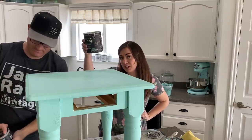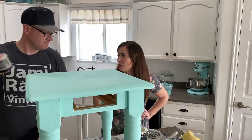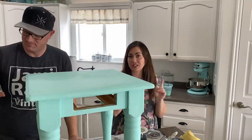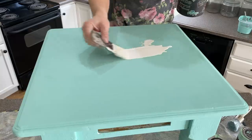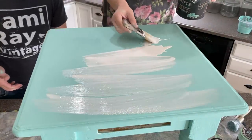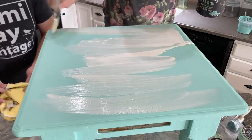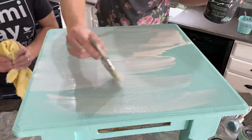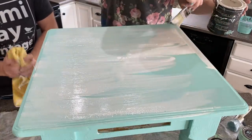I did the same thing with some leftover white swan in the bottom of this. And this is why I feel like we're always paint hoarders when you get down to the bottom of the can. Because if you have just a little bit of paint left, it's perfect for stenciling or washes. So save it. This hopefully should be what makes the detail pop. I haven't actually done this technique a ton, so I thought it'd be fun to play with on this. And I'm gonna start with the white swan wash and then have Zeb brush in that faded burlap along some of the details. And then I'm just going to pull some of that back off with a rag.